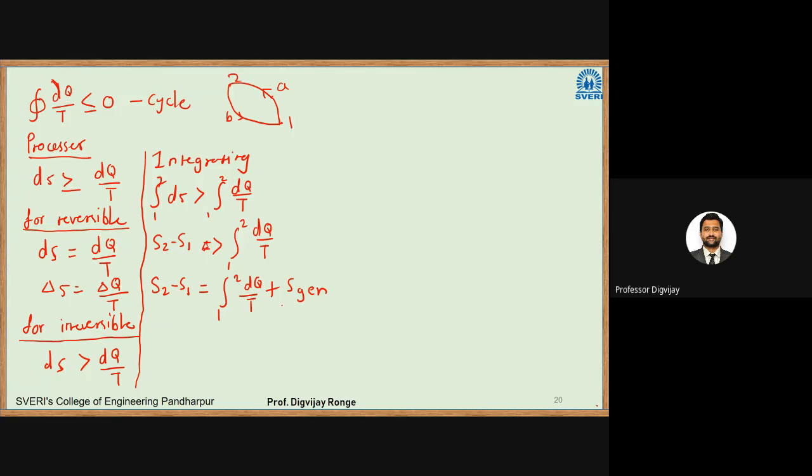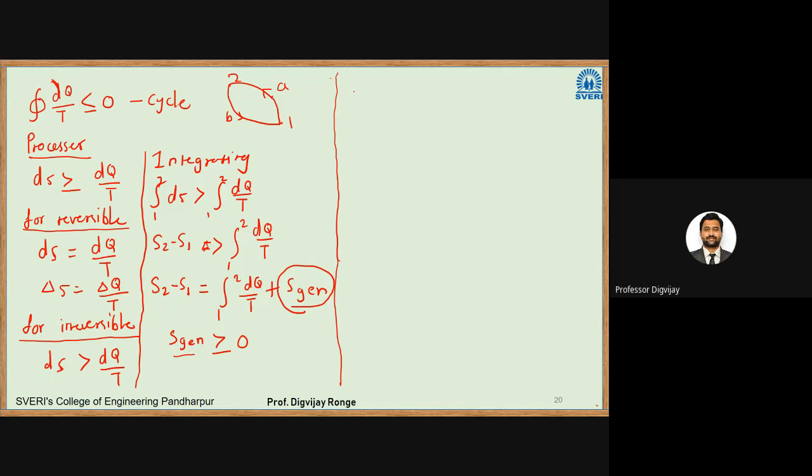You might remember that we have studied this concept of entropy of generation, that entropy in the universe always increases. So this entropy of generation is always greater than or equal to 0. It is equal to 0 only in case of reversible processes. In case of irreversible processes, it is always greater than 0. And generally all the processes in the universe are said to be irreversible, so entropy will always increase. So with this small recap or revision, we'll move towards our derivation.